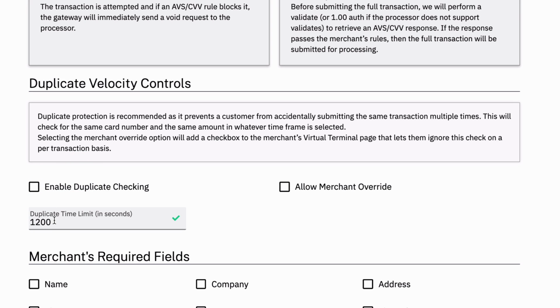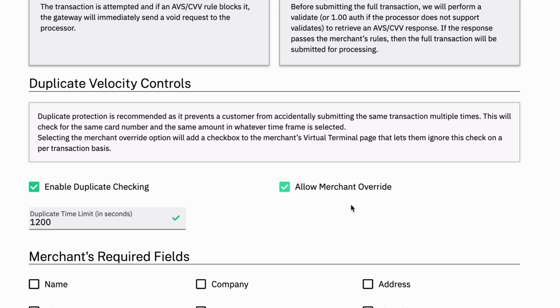The default is 20 minutes, so this can be set to whatever you want in seconds. 20 minutes is a default, and it's what most people use. But you can turn that off if you know the merchant may have situations where they want to allow that. In general, though, we suggest leaving it on, and most affiliates do. Now, we do have this option to allow the merchant to override this.